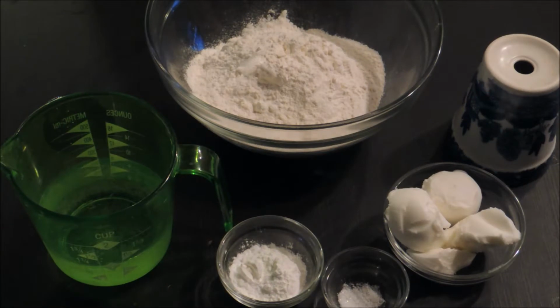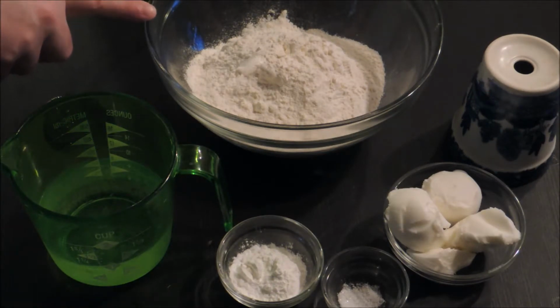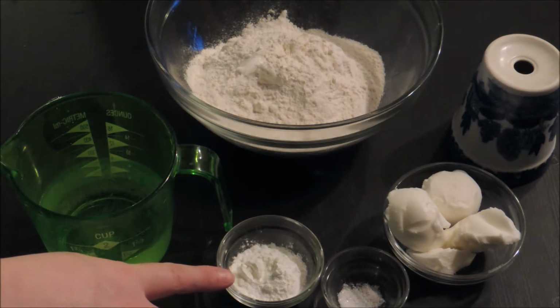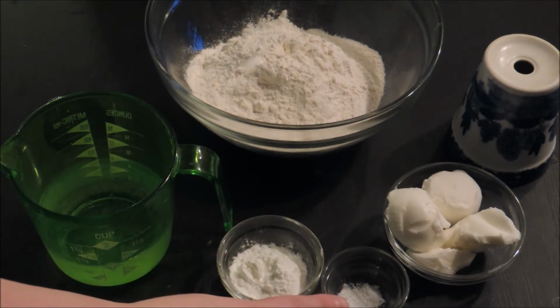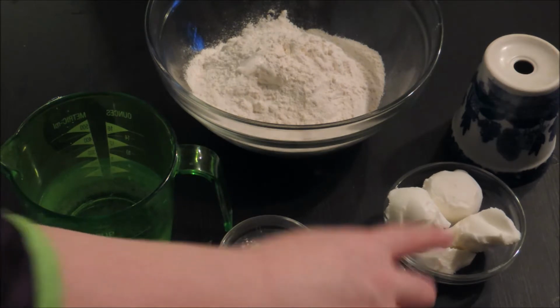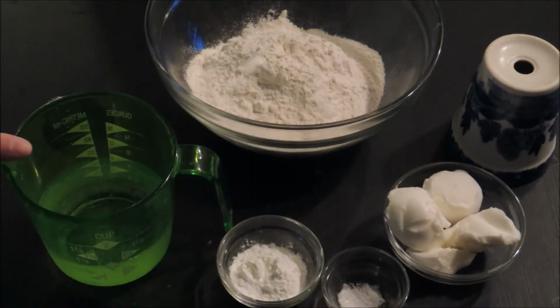Okay, so what you will need is 2 cups of flour, 4.5 teaspoons of baking powder, half a teaspoon of salt, 4 tablespoons of shortening, and you will need 1 cup of milk or water. And that will be all you need to make tea biscuits.